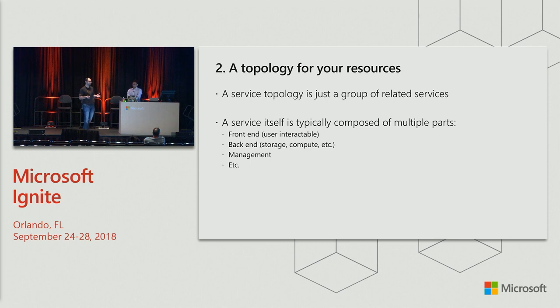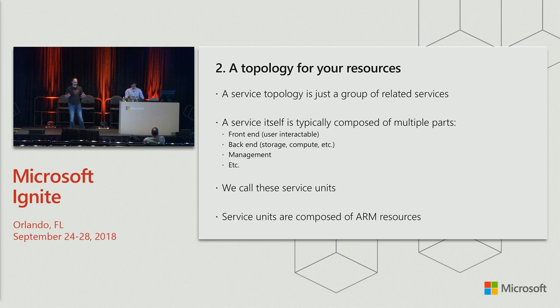And what is a service? It's composed of multiple parts. You've got a front end, that's the part that the users interact with. Maybe it's a website or something else. You've got a back end, some compute going on, some storage, et cetera. Maybe you have a management plane, data plane, replication, whatever. We call each of these things service units.